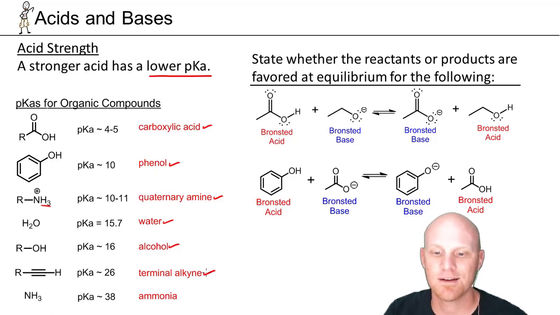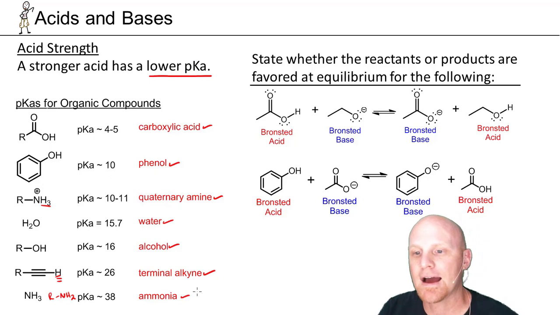Next on our list is a terminal alkyne. We've got a carbon-carbon triple bond, and it's at the end of a chain. That way, there's an H bonded to one of those SP hybridized carbons. pKa is 26. And then finally, ammonia. And it doesn't just have to be ammonia. It could be any regular amine as well, as long as the nitrogen's got a hydrogen there. pKa is around 38. I highly recommend you memorize just such a list. Some people will give you more comprehensive lists. I've kind of narrowed it down to the important ones here, but I highly recommend you memorize some of these. We're going to rank some acids in a little bit. And there will be some rules for doing that, but there are exceptions. And if you memorize this list, you will not get fooled by those exceptions. Good to have some pKa values for a few general functional groups here right at the forefront of your mind.